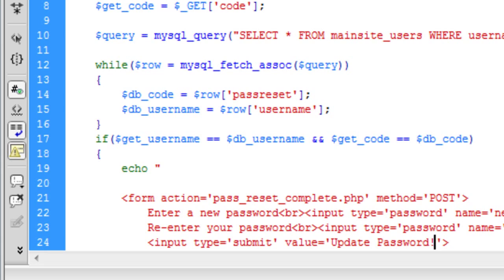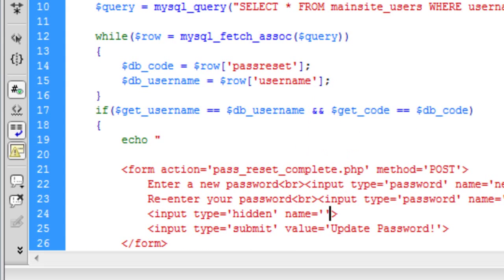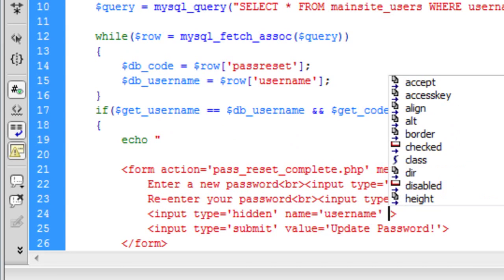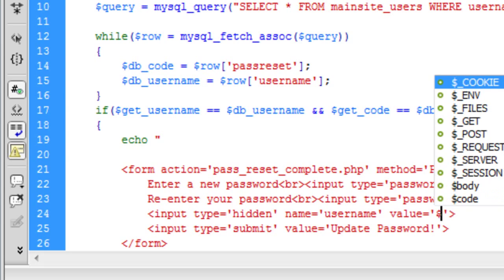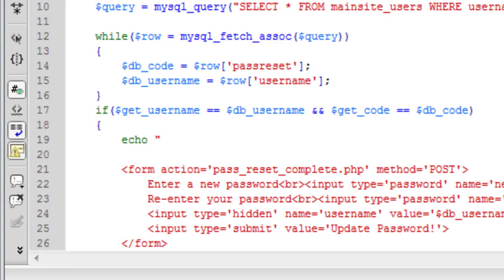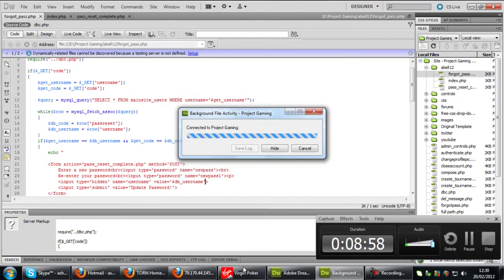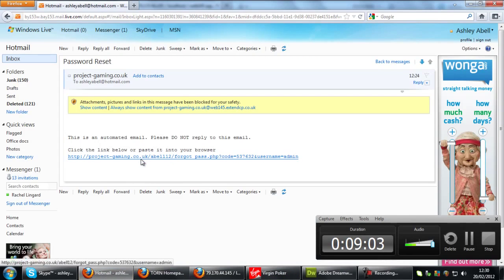Okay, so, and also we need to add a hidden field into this. You'll see why on the next page. Hidden, name is going to be username, and the value of this is going to be the database username.